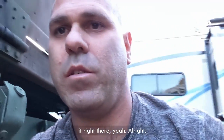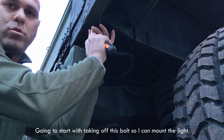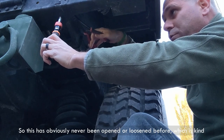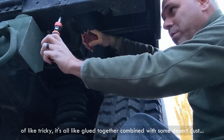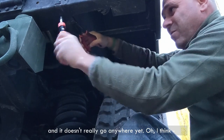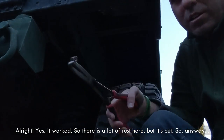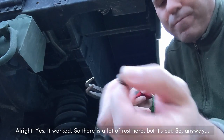Yep. All right. I'm gonna start with taking off this bolt, so I can mount the light. So this has obviously never been opened or loosened before, which is kind of tricky. It's all glued together, combined with some desert dust. And it doesn't really go anywhere yet. Alright. Yes. It worked. So there is a lot of rust here, but it's out.